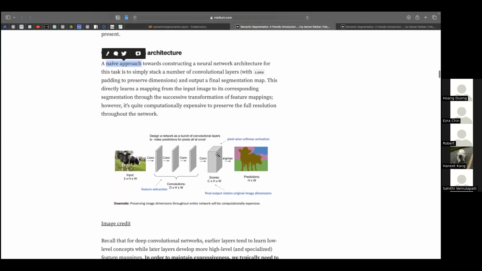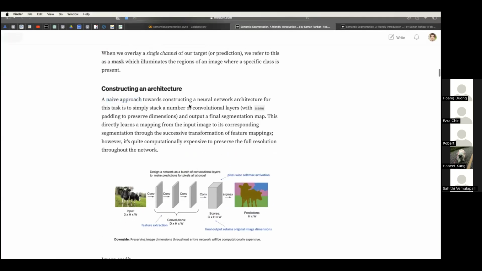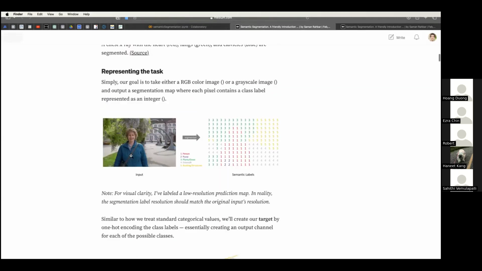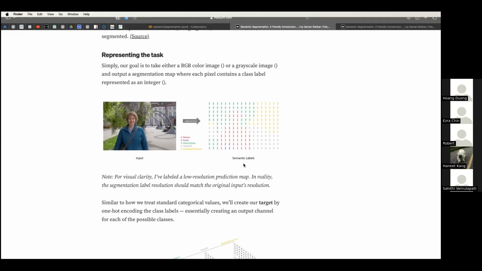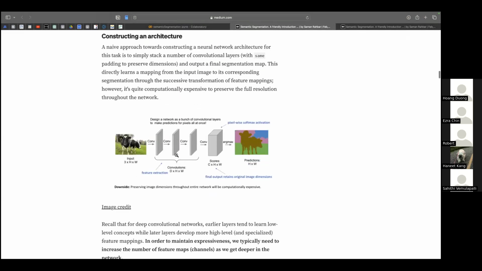One way of solving this problem, let's say we want to take this input and produce all these outputs like semantic labels, is to use a network that accepts an input image, uses a bunch of convolutional layers, and uses an argmax to give us the probability of each pixel belonging to one of the classes that we've defined.